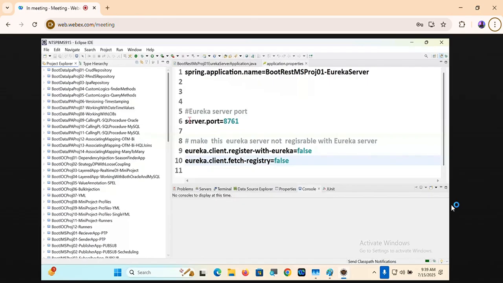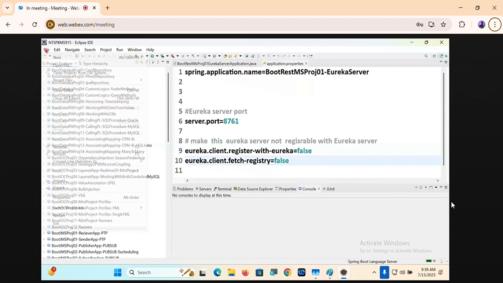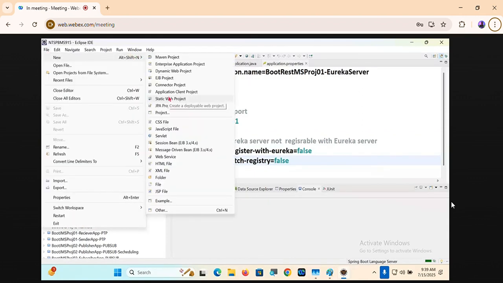Come on. File, new. I am again creating a Eureka server project because I want to maintain the second project as related.